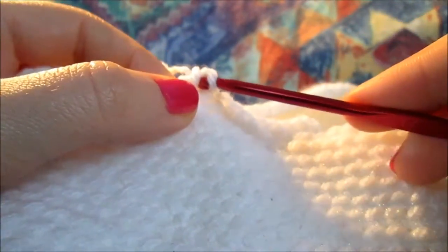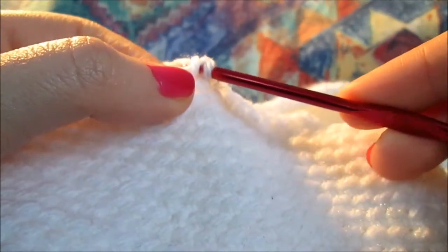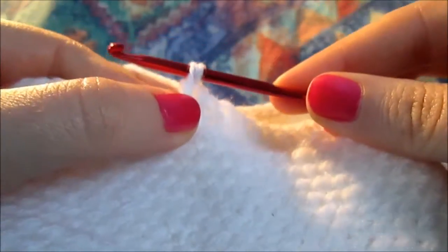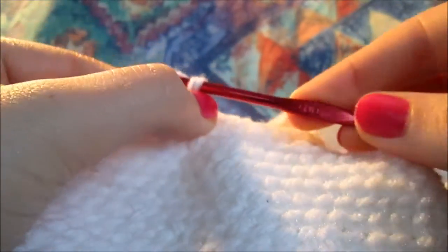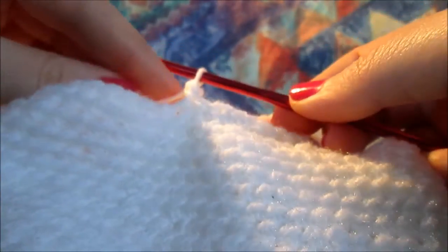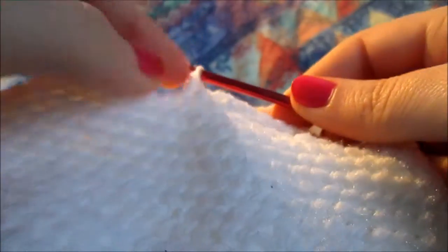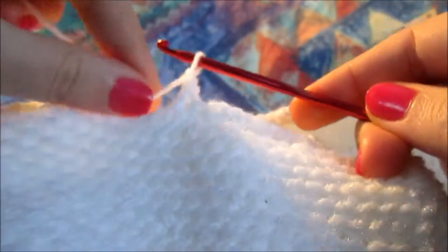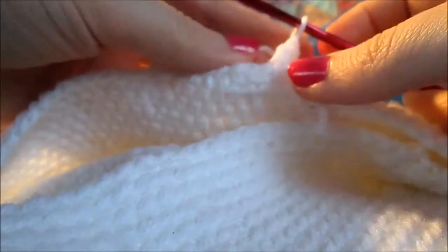we grab the yarn, we pull it up, we add yarn, and we pull it under the 2 loops, and we chain 1. So basically that's what you're going to be doing when you get to the end of your 10th stitch. And now we turn the hat. Let me make it a little bit visible for you. So as you see, that was our 10th stitch.